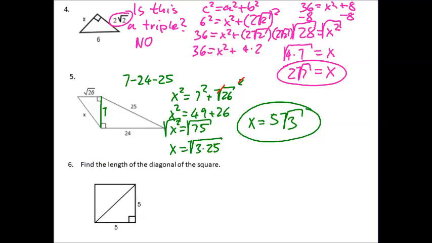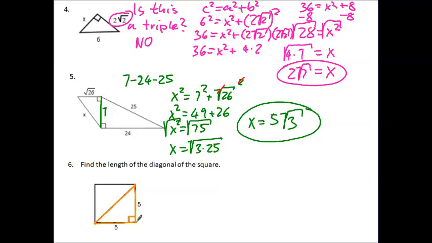In our last example, we're supposed to find the length of the diagonal of the square. In other words, we're talking about the line that goes from this vertex to the opposite one. Well, what does the diagonal have to do with the Pythagorean theorem? Let's realize that if we have a square, we have 4 right angles. One of them is actually the only one that we are concerned about right now. And having that right angle, we have a right triangle. And better even, that right triangle, because it's inside of a square, has 2 legs that have the same length.